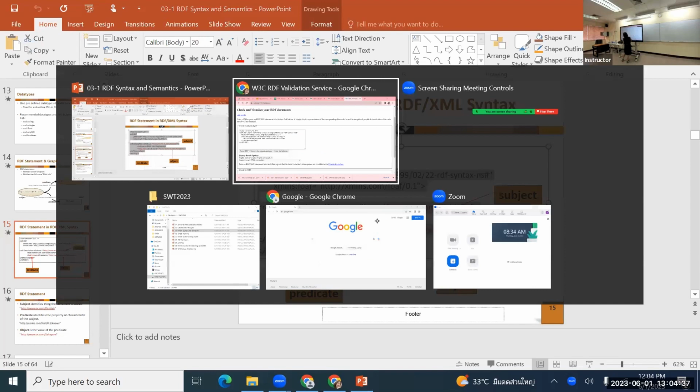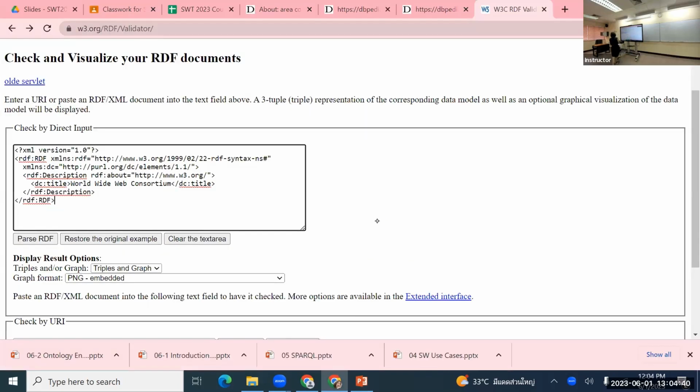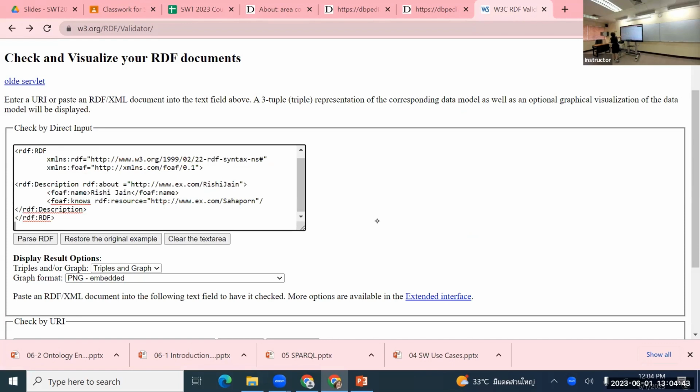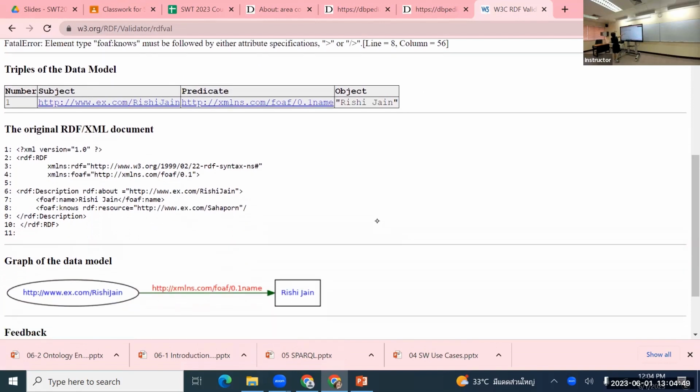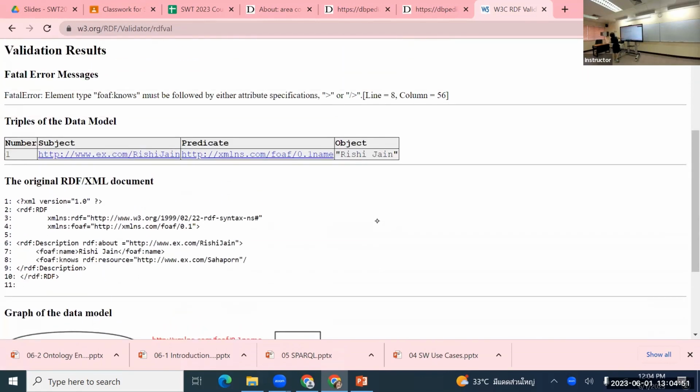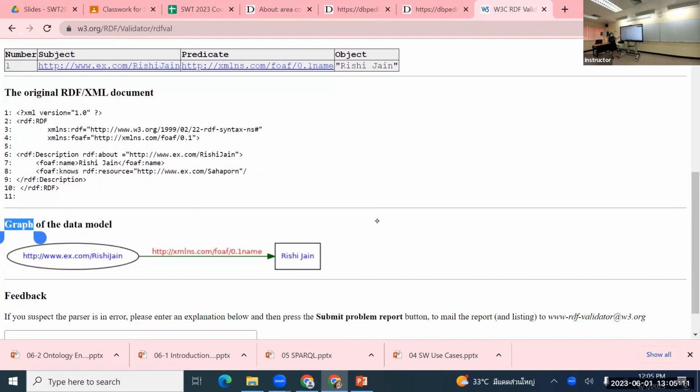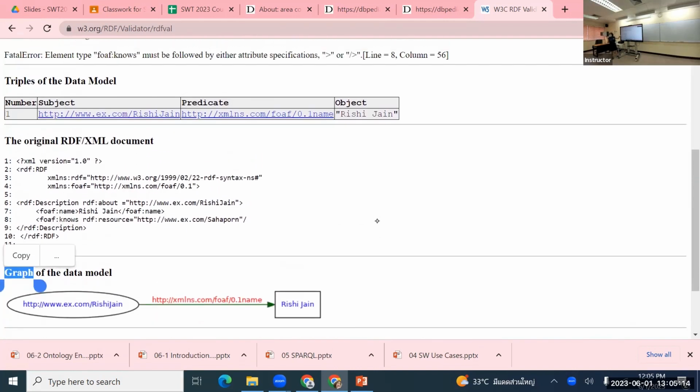Oh, I forgot to explain. In this, you see three different ways of showing the same RDF statements. First, as triples: subject, predicate, object. Second, as RDF/XML syntax. And third, as a graphical model. These are three different ways of representing the same statement.